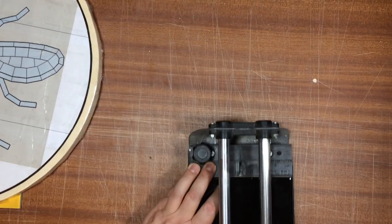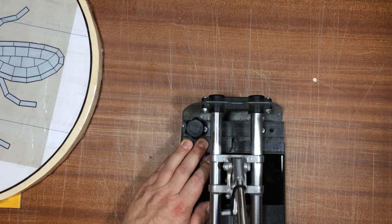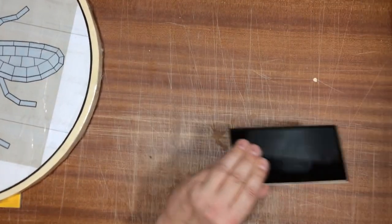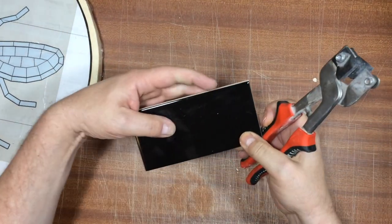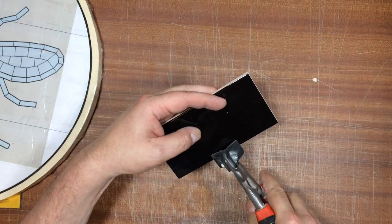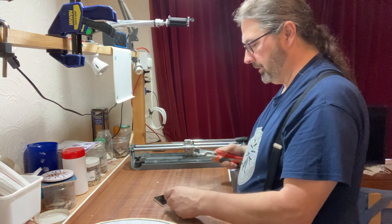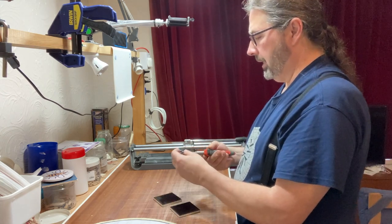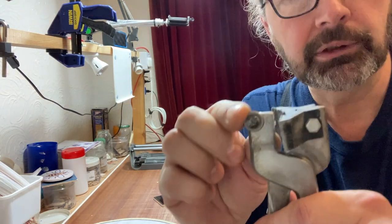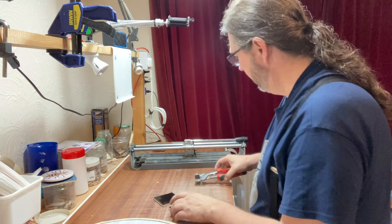I'll move this up so you can see. I think you can see it there. It's just a little tiny scratch. That's all it does. It scratches. Same as cutting glass. And it's very similar, probably the exact same thing as a glass cutter. It's got a little wheel. You see that? It's just a little wheel, and all my tools are quite dull at the moment.